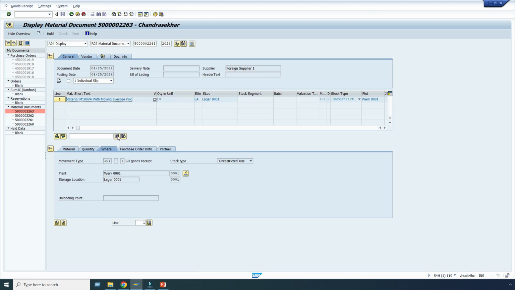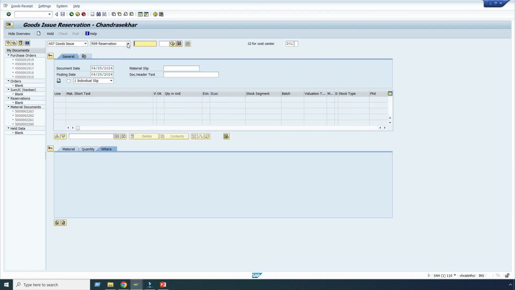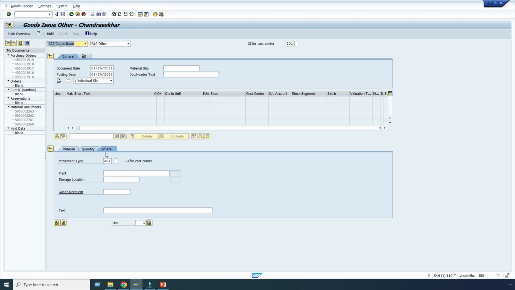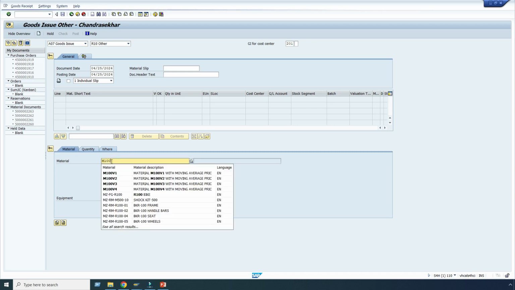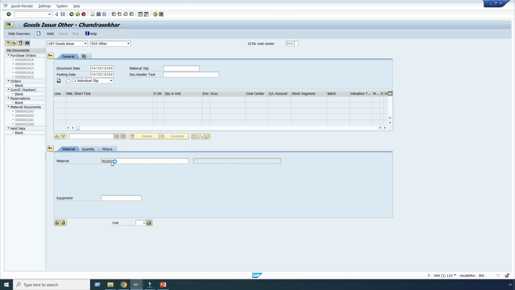Now we have to do a goods issue for 6 pieces. We can use the same MIGO, goods issue. We'll keep it as other, movement type 201. Material is M100 V4. Quantity, how many? 6 pieces.